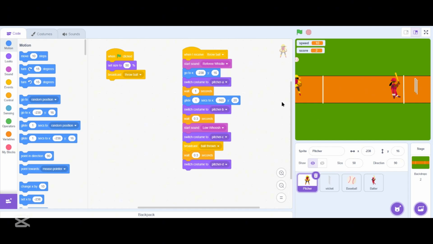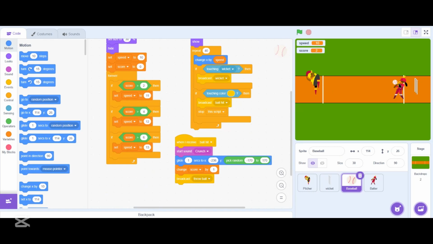So let's start. First of all, let's clear a small bug in our project. If I hit the green flag and don't do anything, look here, the ball will hit the bat automatically. That's what we have to fix. Right now the ball is going through this place and hitting the area of the bat automatically. So let's fix this bug first.